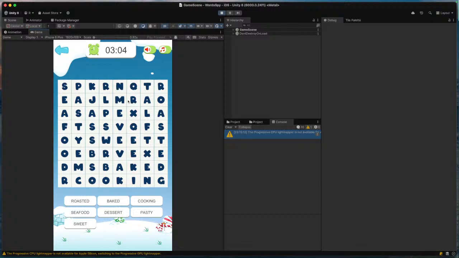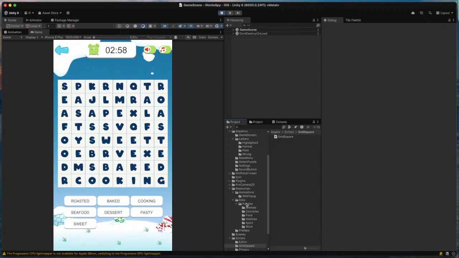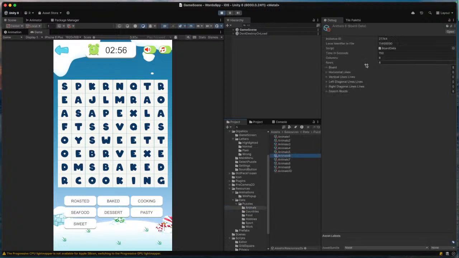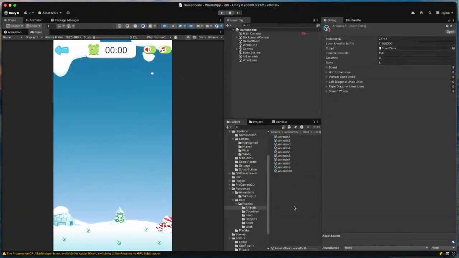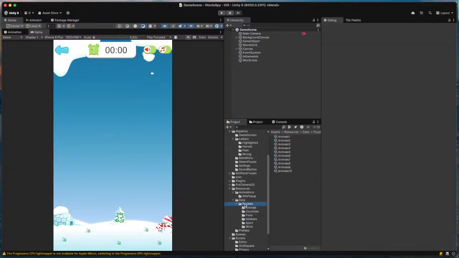I also will have to modify the selection when I change the implementation for the board. In the data I have actually the puzzle. Oh, this does not, oh, that's interesting.